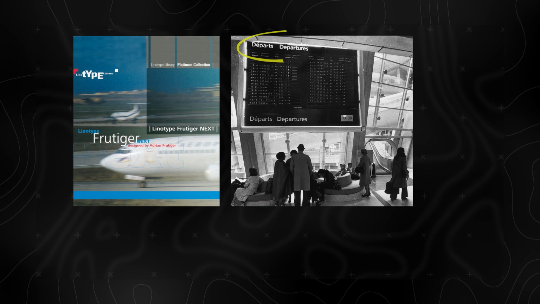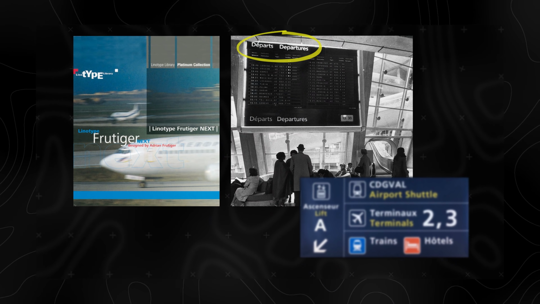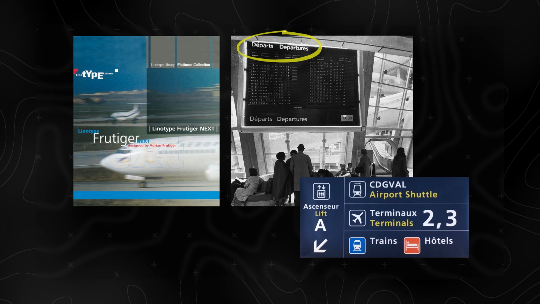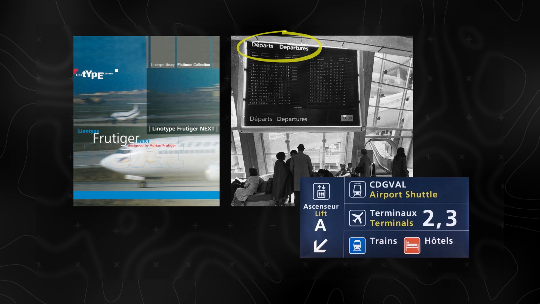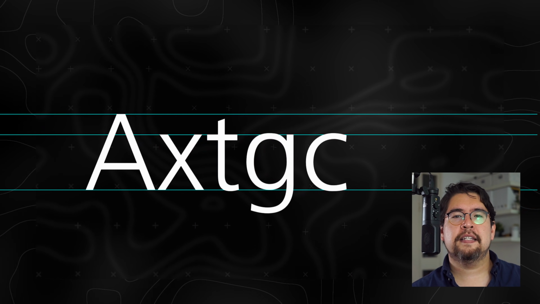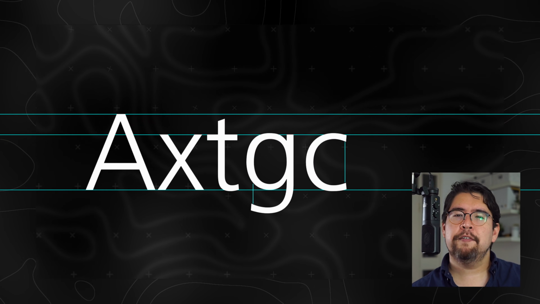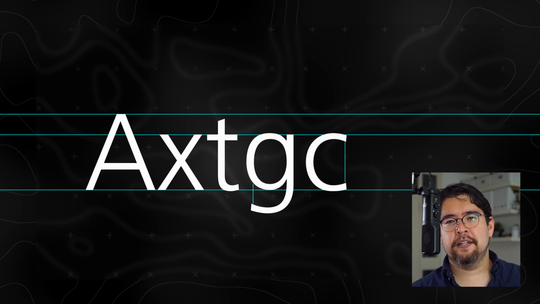Being designed for signage with the goal of legibility from a distance, Frutiger inadvertently mirrored the design challenge for on-screen legibility at low resolutions. So despite being designed in 1971, it shares many traits with purpose-made screen fonts, a large X height, and open apertures. We'll cover both of those in depth at a later point in the video. This makes it extremely legible for both on and off screen, despite coming from the pre-digital era.